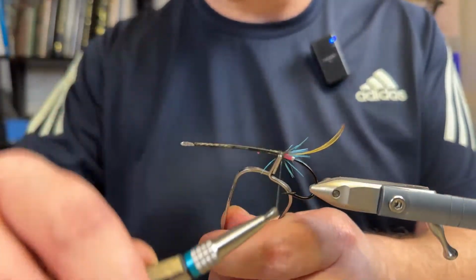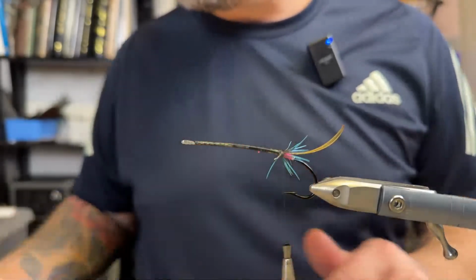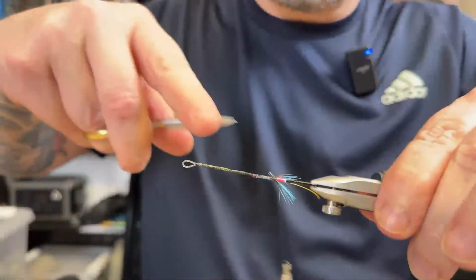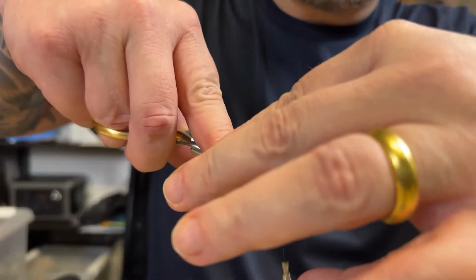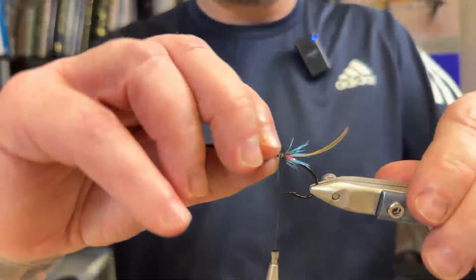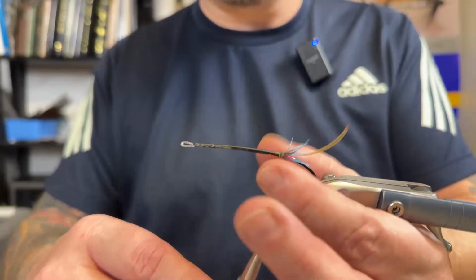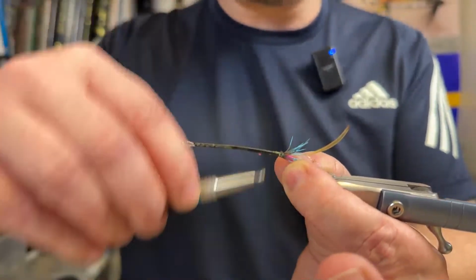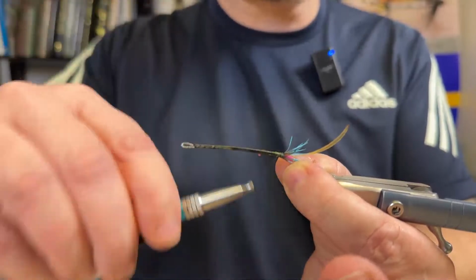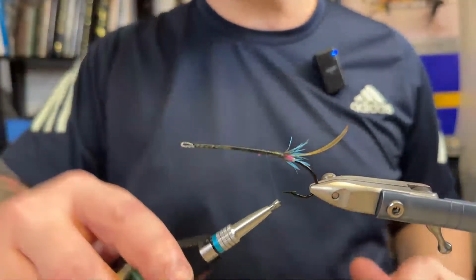There we go. Oh, that was scary. Might be the most scary step ever while tying. Not really normal to hackle one of these. So I'm just gonna try to catch the last one there as well. There we go.